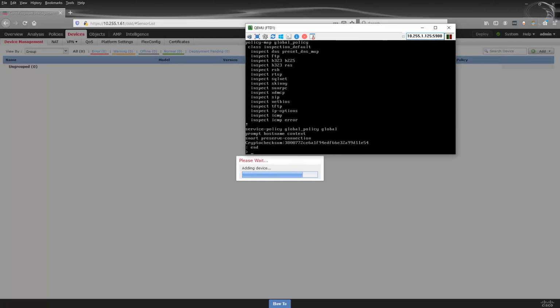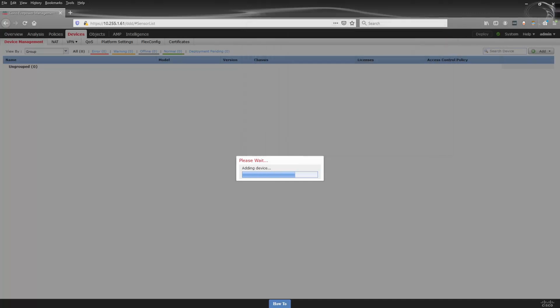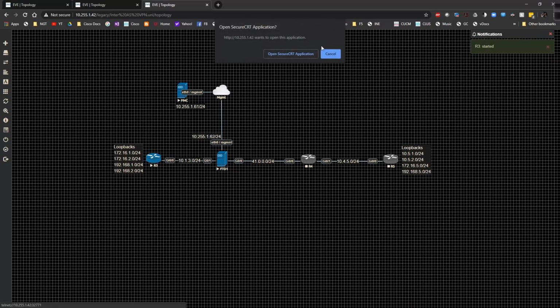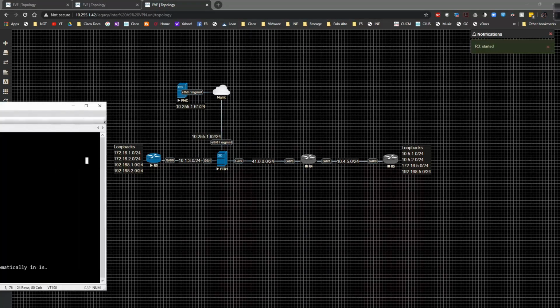it goes by so fast you can't really see it. So I'm actually going to go ahead and close this out. And what I would normally do is on this page right here, I would have some of these other devices turned on. So notice how it says VNC down here in the lower left hand corner. What I can do to say R3, for example, is launch a new instance of Secure CRT so we can keep all these separate. I've got other labs going on as well. So I can right click on R3 and start it. And then I can click on here and go to Open Secure CRT application. It's going to go ahead and do that.